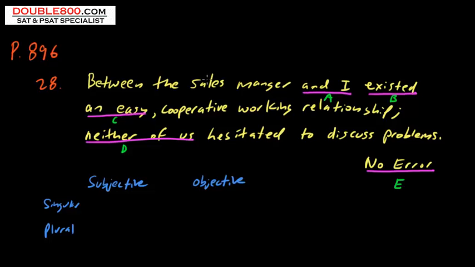But one rule that doesn't exist, if it sounds wrong or it sounds right, that is not a rule, that's a guess. So I think a lot of students end up with E here, but I'm going to tell you the answer here is A, and I want to explain why.